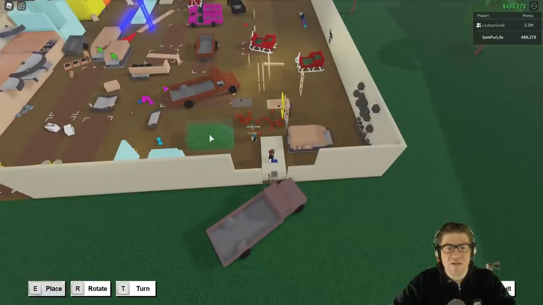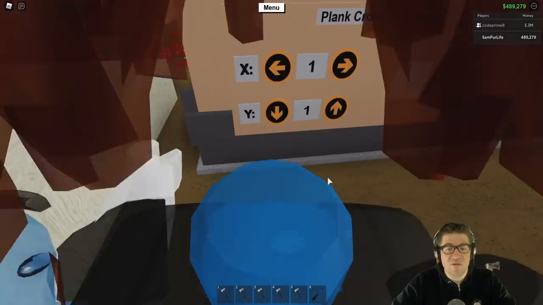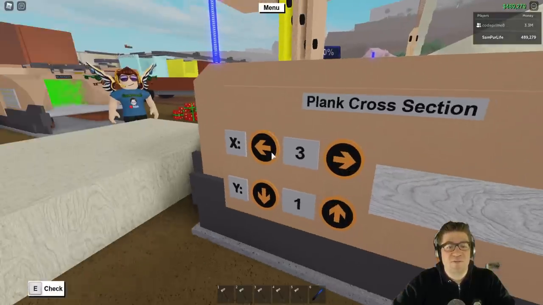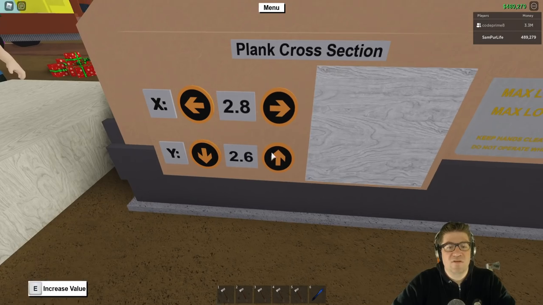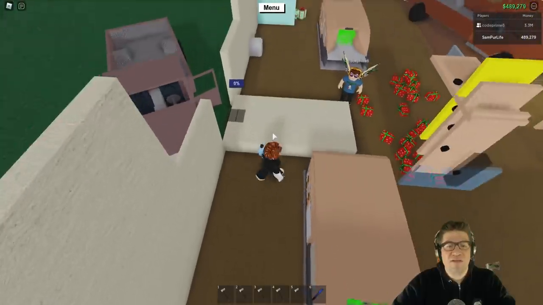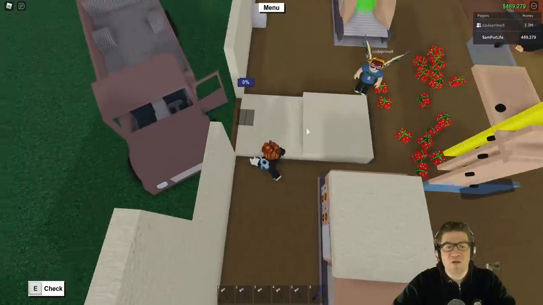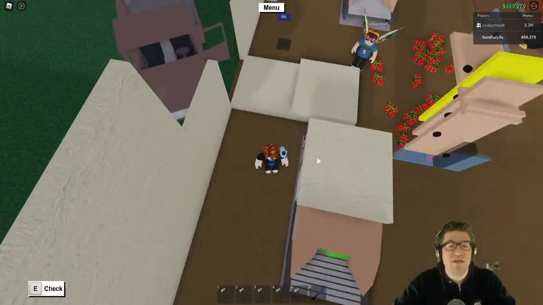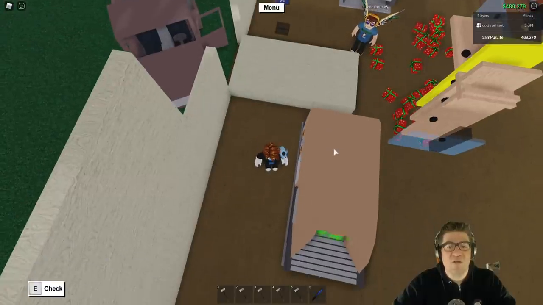This was me attempting to build it the first time, and it was taking too long, and I'd already messed it up because these were not set properly. So this needs to be on 2.8, and this one needs to be on 2.6, just like that. The next thing is you have to have four of these large floors all in the same place. I think this is just for positioning, but it also lifts the build off the ground so it's not sitting on the ground.